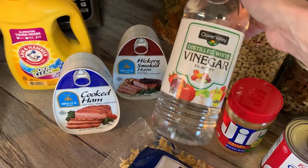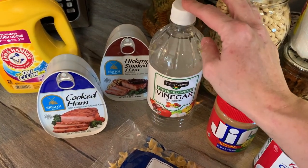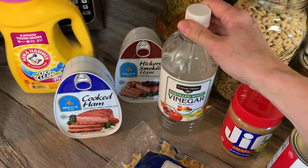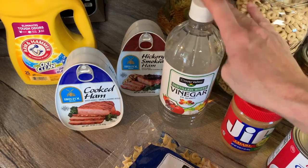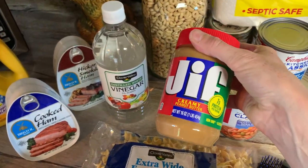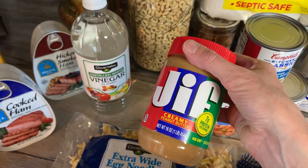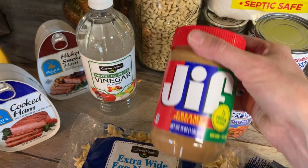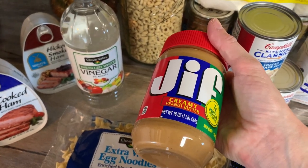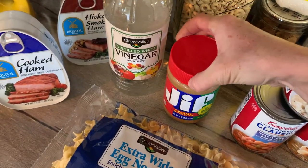I grabbed some quick vinegar. I have big jugs of vinegar but I wanted a new little mini bottle — it's convenient for when I'm canning and wiping the rims. It was a buck. You can't have enough white vinegar. Peanut butter — I don't necessarily need it, but it's a good item to keep on rotation and stockpiled in any pantry. These were a dollar off today with the digital coupon, so I just got one.